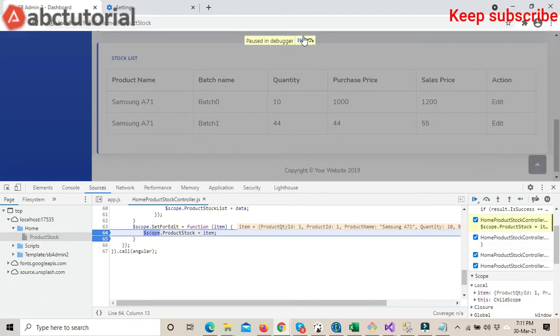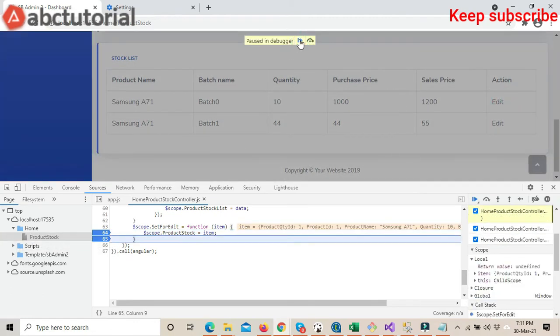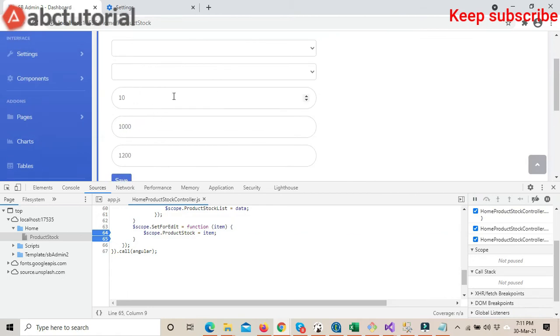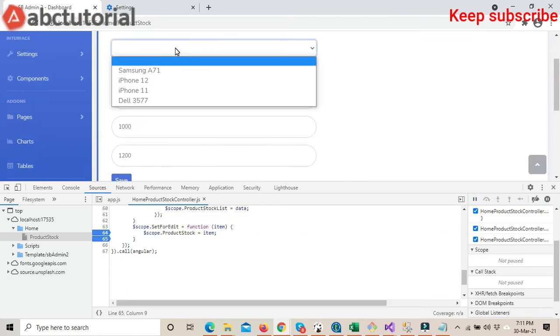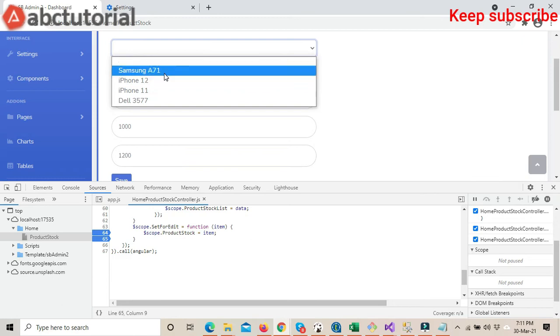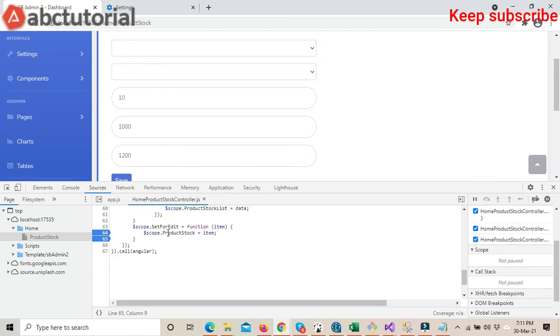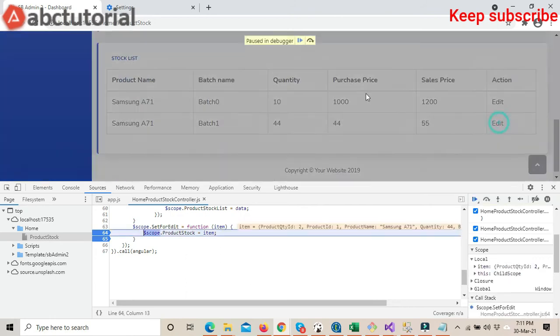So this kind of issue is fixed here. Okay, and see, inside the set for edit method, we just pass the item parameter. We set the item parameter to the product stock object.